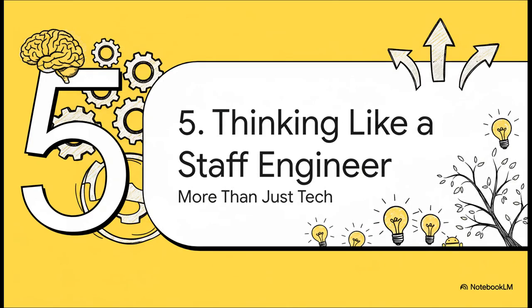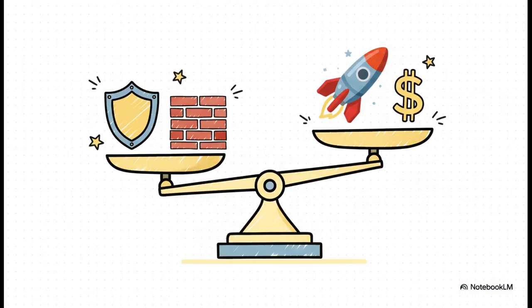Now, just listing off a bunch of components is good, but it's not great. To really nail this, especially for senior roles, you need to show your thinking on a whole other level. And this is what separates a good answer from a truly great one. It's showing you can make smart trade-offs. You have to balance what's technically perfect with what the business actually needs.